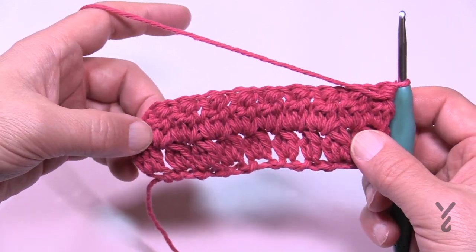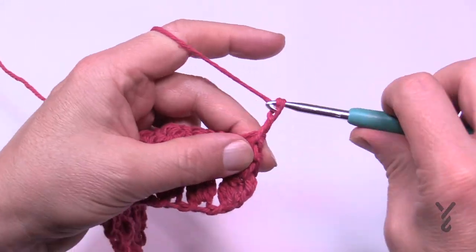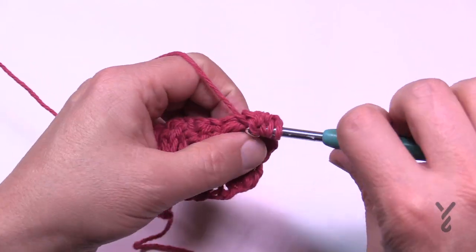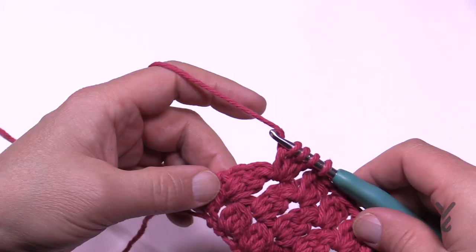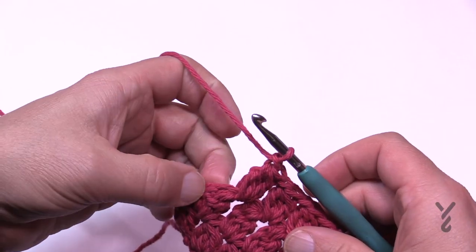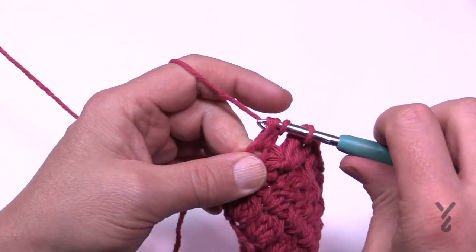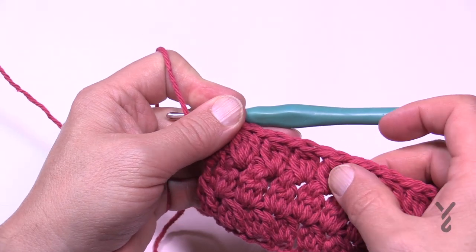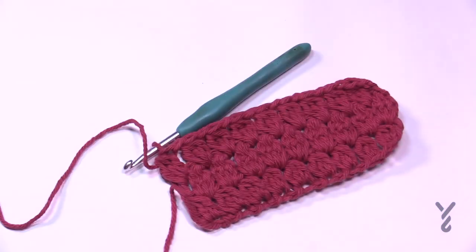When you come over and start the next row, you'll see how it's slightly offset — so the next one will be slightly over too. When you start the row again, just chain two and then come in between the clusters and cluster. At the end of this row, I have one in between the two last clusters, chain one and then right about there is where your last one goes. You should only be counting nine clusters altogether across that last row: 1, 2, 3, 4, 5, 6, 7, 8 and 9. Go now and make this five and a half inches tall like we did with the scrubby version.